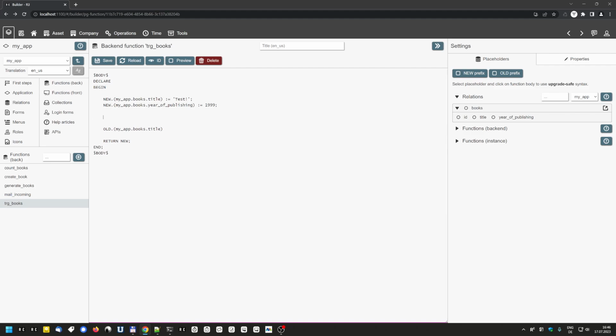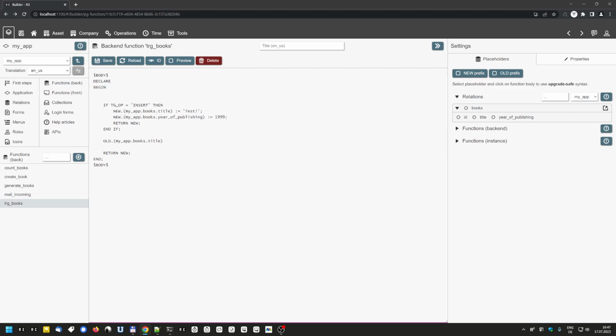So what you can do is either you create two trigger functions, one for deletion and one for inserts and updates, or you use an if statement. You can say if tgop, this is the name of the operation of the trigger, you can say insert, then return new, and we can copy paste this here. So only if it's an insert, we will overwrite the title and the year of publishing. And in the else case, so this is if we are not on insert, if we are on delete, then we have our old value here.